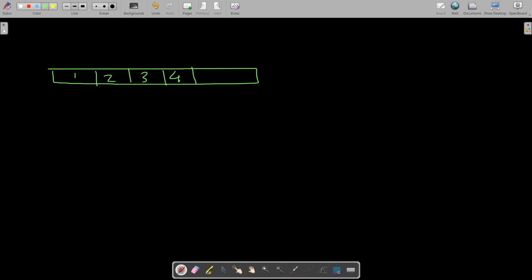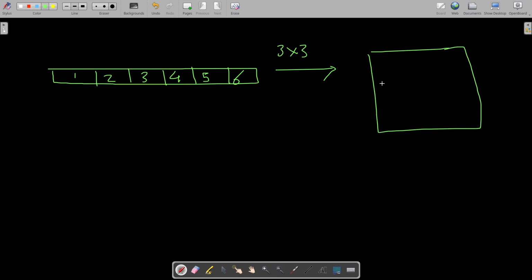Suppose this is the array 1, 2, 3, 4, 5, 6, and you have to map it into, suppose, a 3 cross 3 matrix. If you make a 3 cross 3 matrix over here, then you can clearly see we have only 6 elements, so we cannot create it.